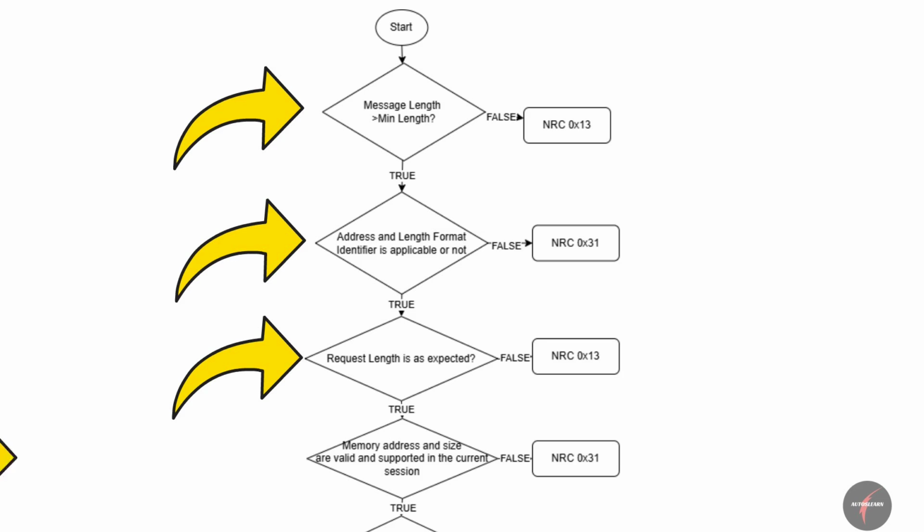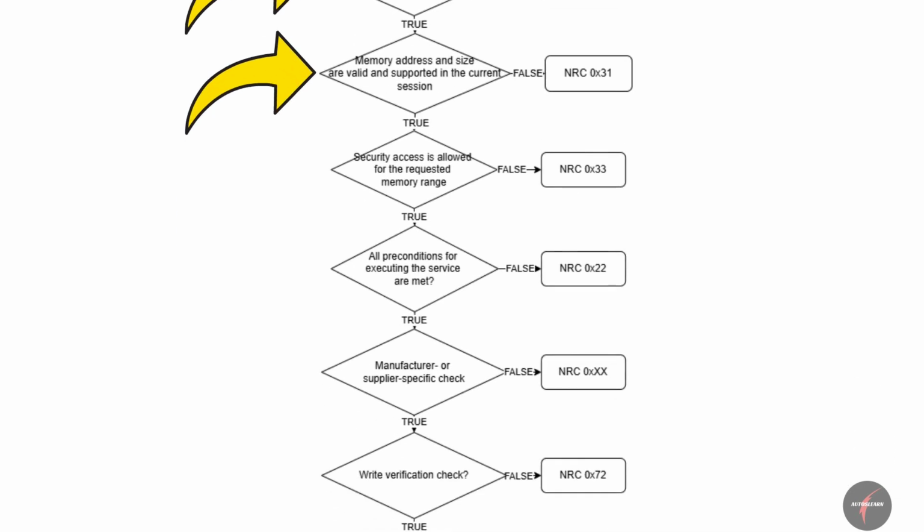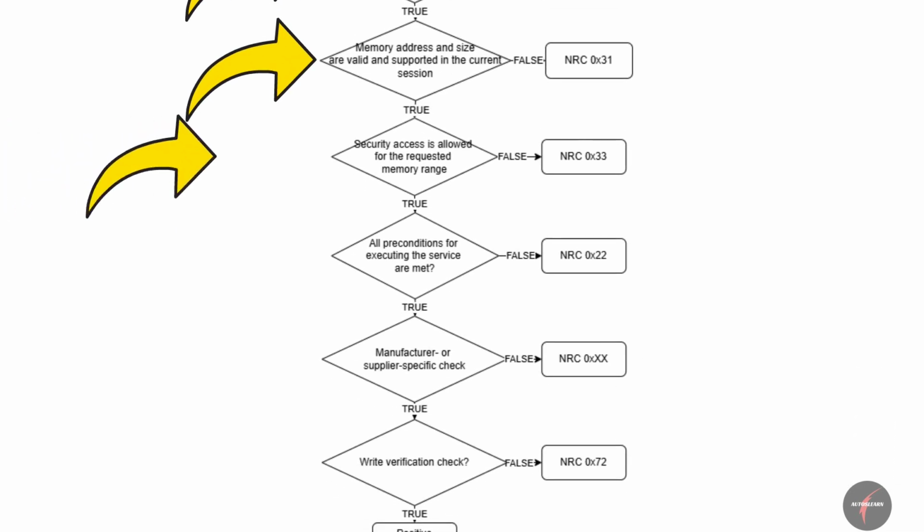Following that, is a check to ensure that the memory address and memory size are valid and supported in the current session. If any of these parameters are incorrect or unsupported, the server responds with NRC 31. Next, the system performs a security access check to confirm whether access is allowed for the requested memory range.